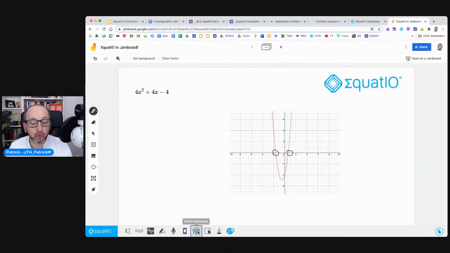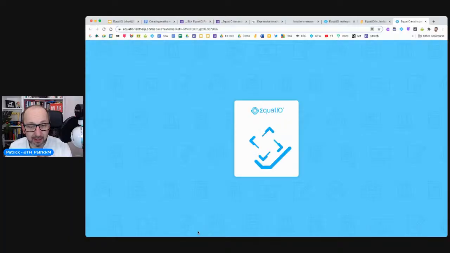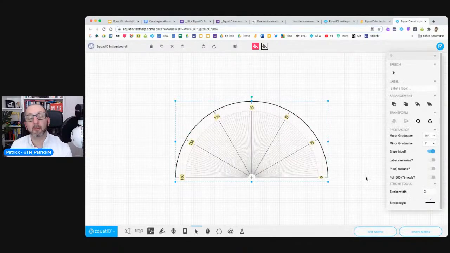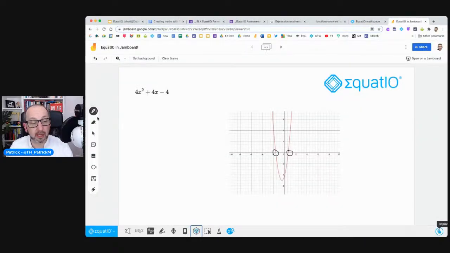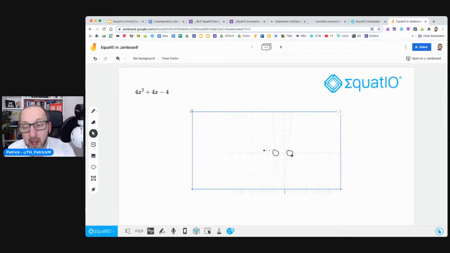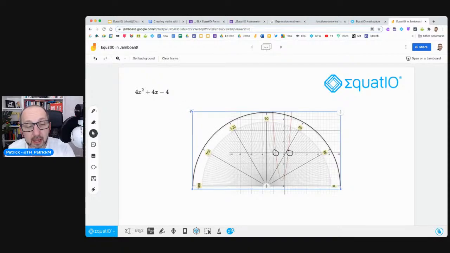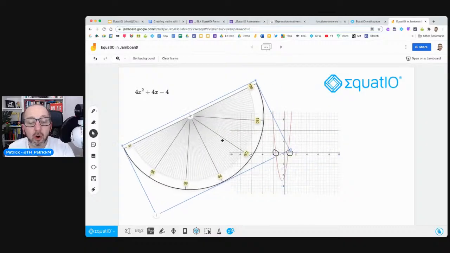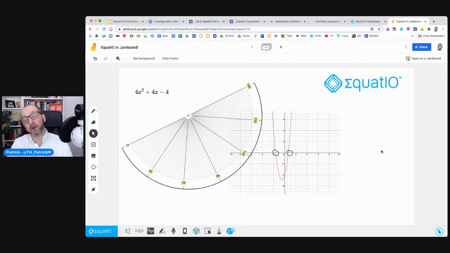I could also go in and I could do things like this. Okay, so the last feature that I'll show you on Jamboard is something like my smart shapes. I can pull up a protractor really easily. Okay, and I can insert the protractor directly into my Jamboard. Okay, so all I need to do is take the protractor, and now I have a tool here that I can use really easily. Okay, so if I want to measure angles virtually or manipulatively on screen myself, or I want to collaborate, I can do all of that.